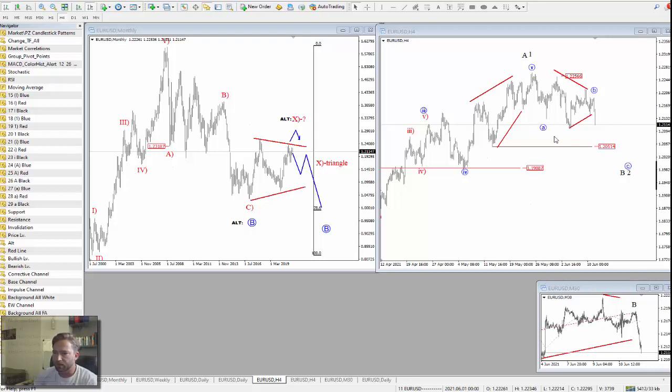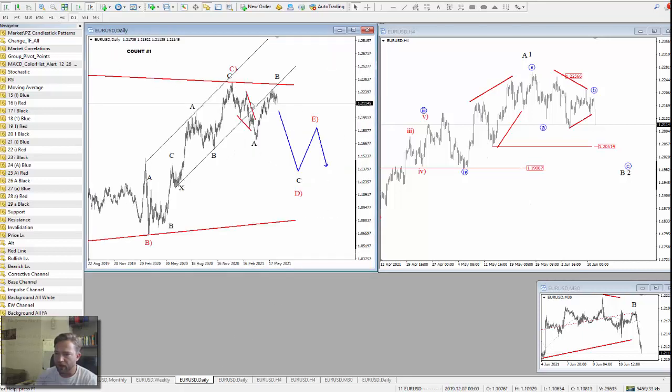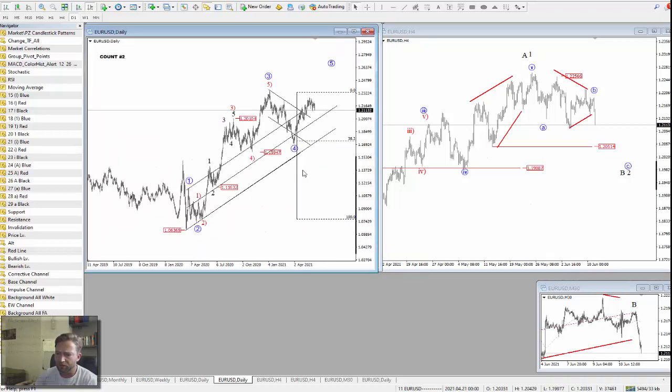So for now, this market remains trapped in the range, but eventually I think that dollar, even if we'll make some kind of a deeper pullbacks, we will see more dollar weakness. Now, firstly, looking at the euro dollar here, I've been tracking two wave counts for a while. Firstly, was looking for temporary recovery for wave B, and then we could continue lower if we would hold these 2018 highs. But I really love how the market is actually moving based on this second interpretation, where we could see higher prices above 2018 levels for wave 5.